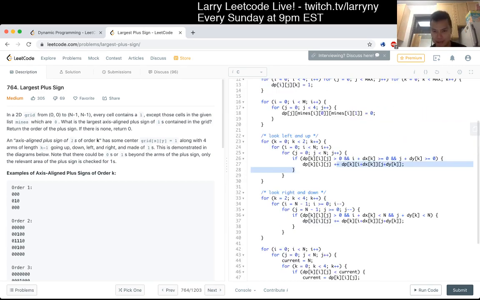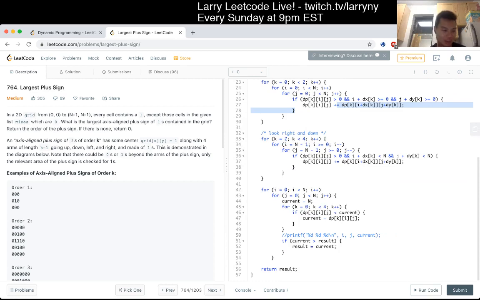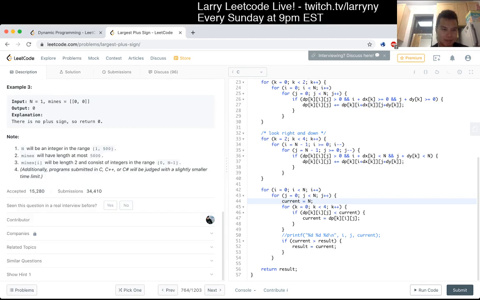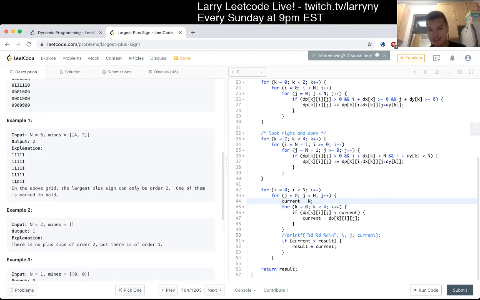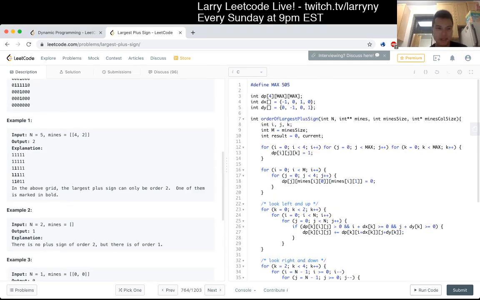These are all for loops, so you could see the n square part very quickly. So yeah, I think that's all I have for this one. Yeah, okay. Pretty okay call.